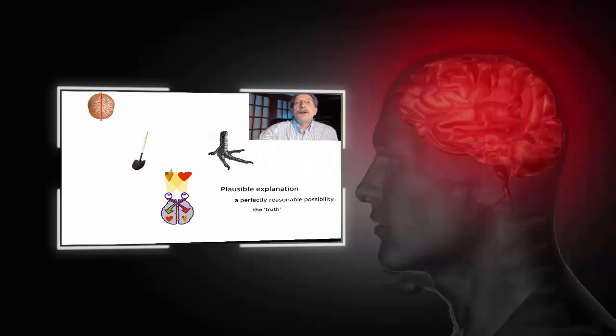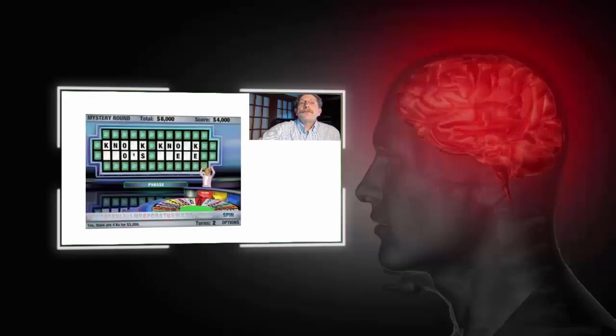Now, there was no mention of a chicken coop and no mention of chicken poop. The person made up a story that was plausible, perfectly reasonable given the facts in front of them. The only problem was it just wasn't real. What's also fascinating is that when challenged about that story, the person stuck to it like it was a statement of fact, as if it were the truth. You ever watch The Wheel of Fortune? Contestants are trying to identify a phrase. The game starts with blank letters. Letter by letter gets added. And at some point, a contestant sees enough to put it together, usually before all the letters are present. They shout out the phrase and they win. But often the contestant calls out and is wrong. Their guess looked plausible. It just wasn't right.